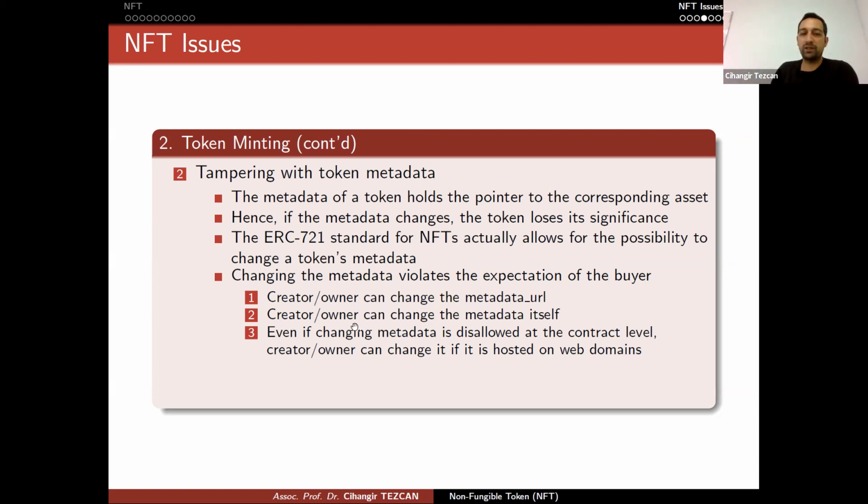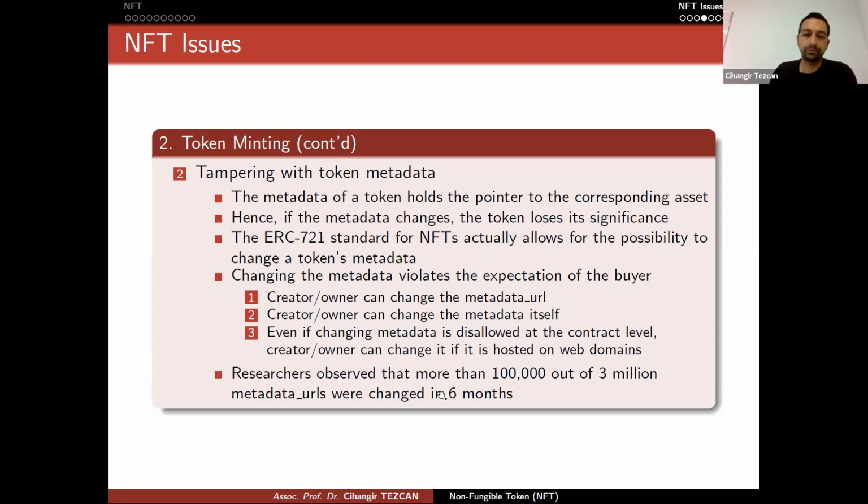Okay, so changing the metadata shouldn't be allowed, but even if it is not allowed, you have to store the image in a very secure place and be confident that it will stay there for a very long time. But storing a file is a huge problem. It is not only an NFT problem. Think about your own files: taking a backup and keeping it for years is a very hard problem. So it shows itself here again. IPFS is one solution, but again, there are other issues there.